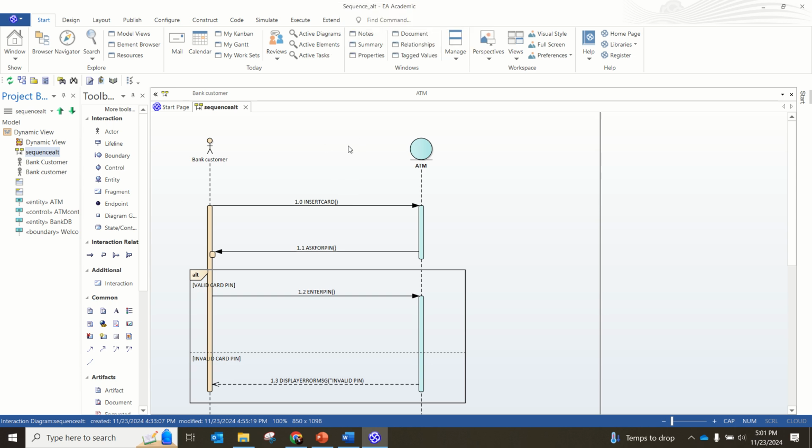By the next class, please make sure that you complete this and submit it to me, and I will check it in the next class. If you have any doubts, you can always get back to me. And the sequence diagram is important, as it is one of the major components of your project itself.